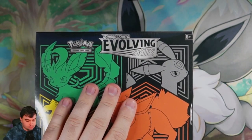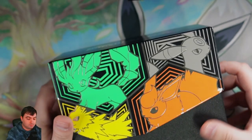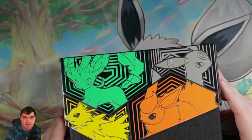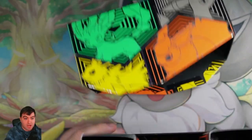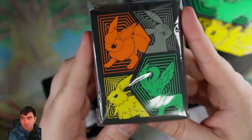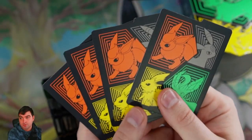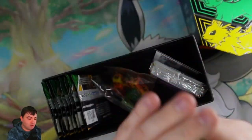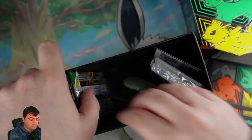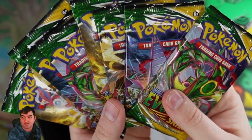Let me get my box cutter and let's open. Do I think there's going to be a reprint? I'm not really sure. Pokémon Company knows what they're doing — it's a very valuable set, and I expect that if they want to keep the prices and hype up for Evolving Skies, they won't do a reprint. But we have it right here. We have the sleeves featuring Leafeon, Jolteon, Flareon, and Umbreon. Very cool looking sleeves. We have our Energy Pack, Separators, Burn Markers, and our awesome Translucent Dark Die. And our amazing eight packs of Evolving Skies. Here is the code.